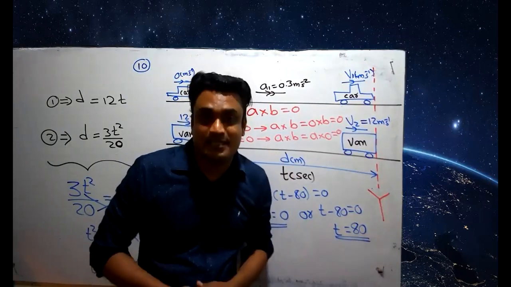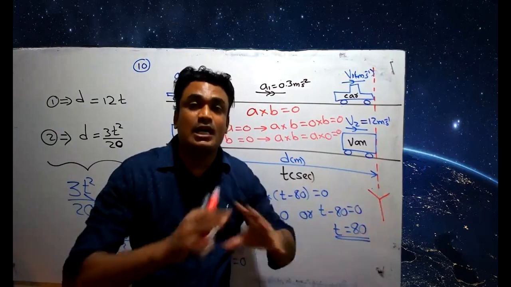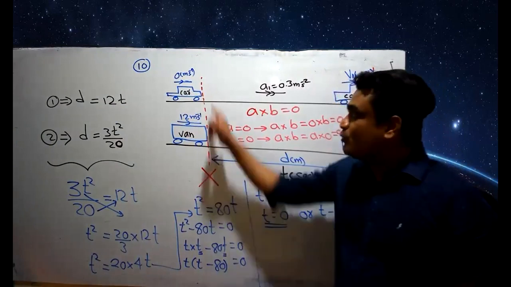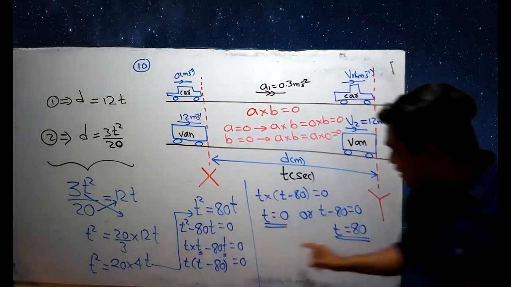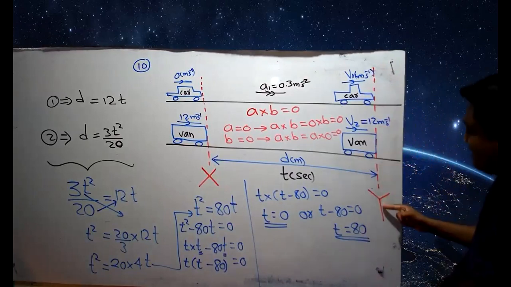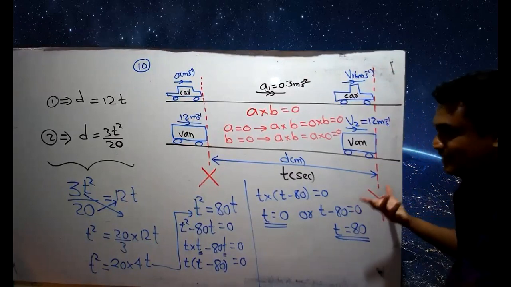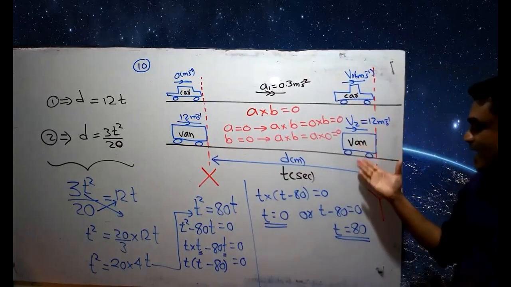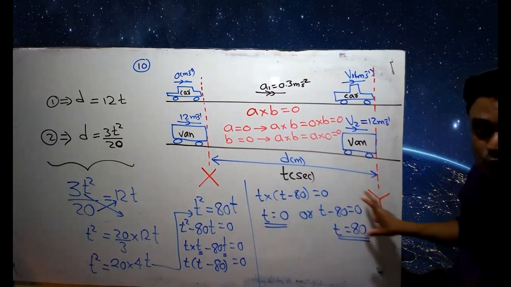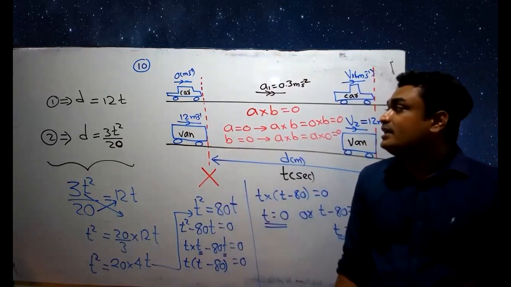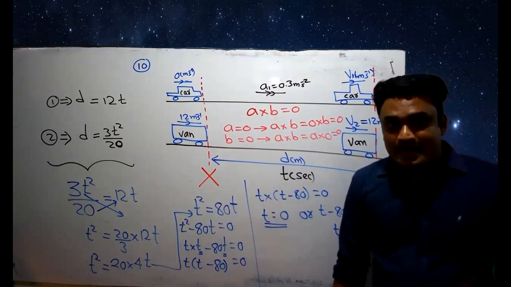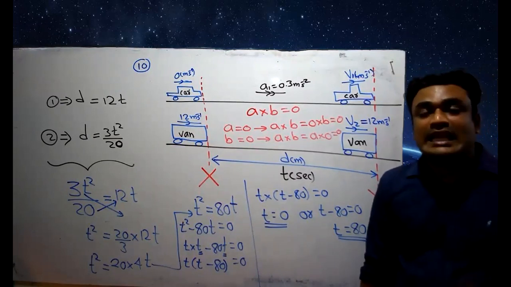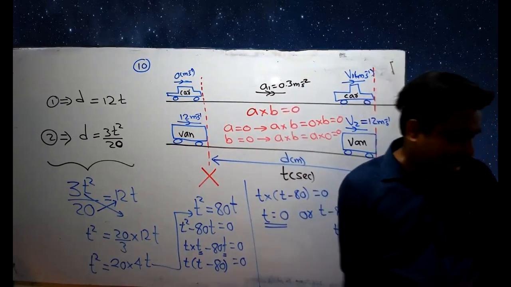So that's the beauty of maths. Maths gives you the complete idea. The whole story is given by maths. At the beginning, t equals 0, both vehicles are at the same place x. After 80 seconds, both vehicles are at the same point y. So both answers are correct, but here we say the car will overtake the van after 80 seconds. So please write both, and write the car overtakes the van after 80 seconds. Complete here.